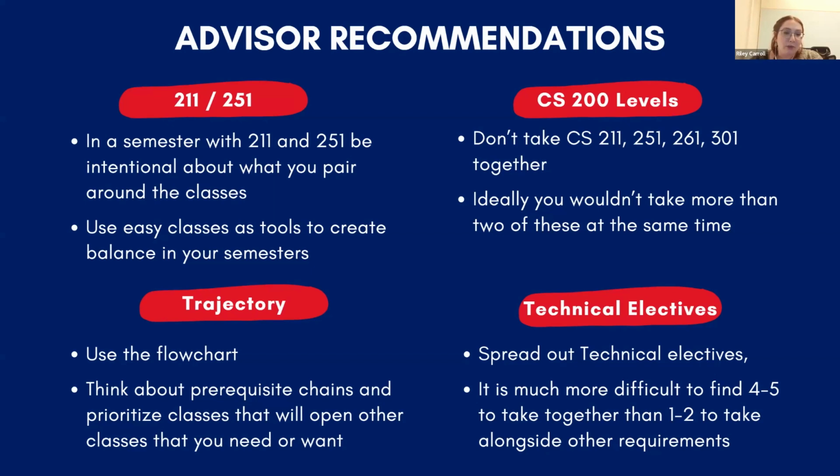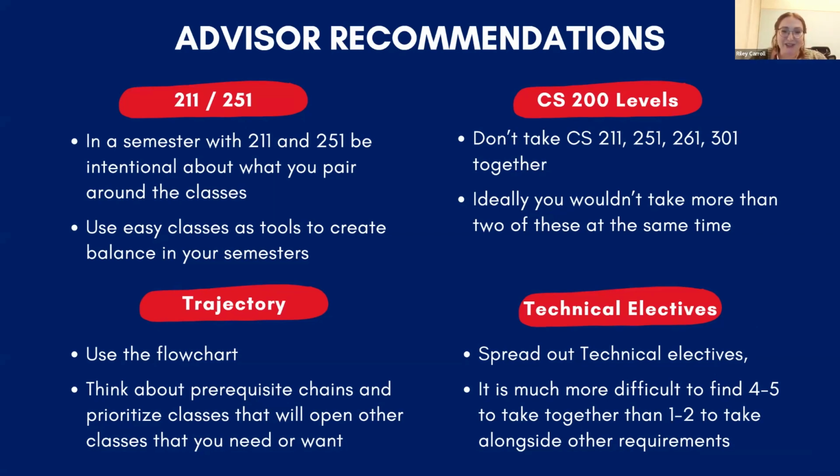So first, all of our programs have CS 211 and CS 251 as requirements. When taking these classes together, be very intentional about what you pair with those classes in a given semester. These are our heavier programming courses that use 2 different languages. It may be a good time to utilize other lighter requirements, such as free electives or gen eds, to create balance in that semester.